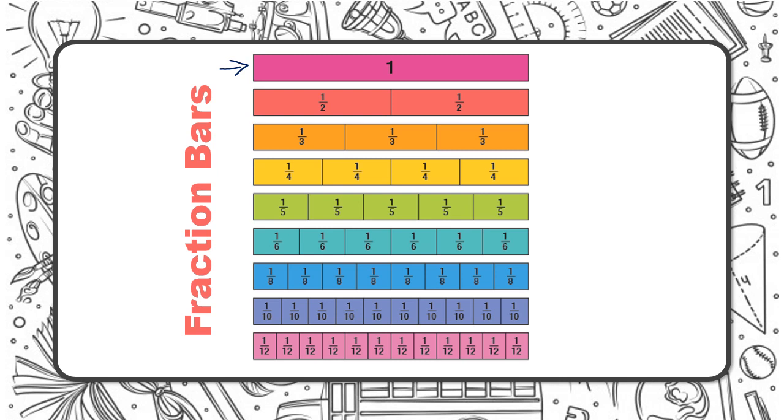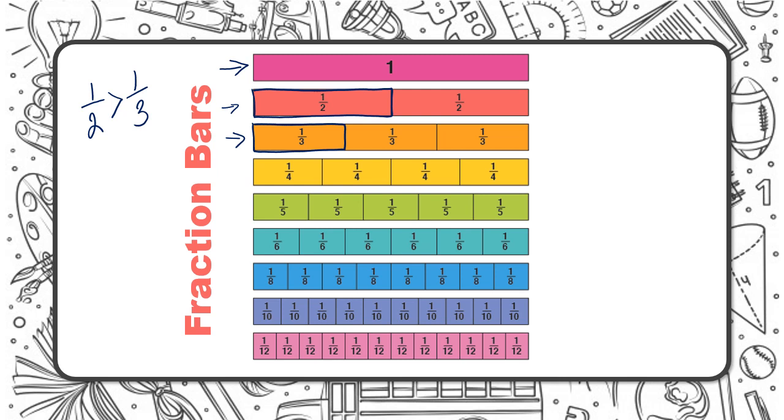When these fraction bars are lined up, it's very easy to compare fractions. So let's do a quick practice one on the fraction bars. I'm going to compare 1/2 and 1/3. I locate my bars that are broken up into halves and thirds, and it would be this one and this one. Now I'm going to circle or highlight or shade in one part of each. So now I'm able to compare 1/2 and 1/3. I see that 1/2 has a greater amount of space, so 1/2 is greater than 1/3.